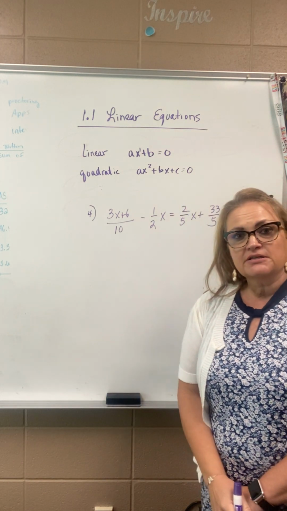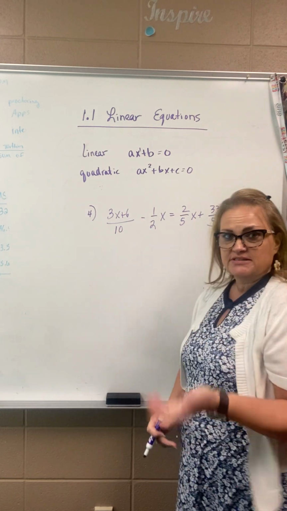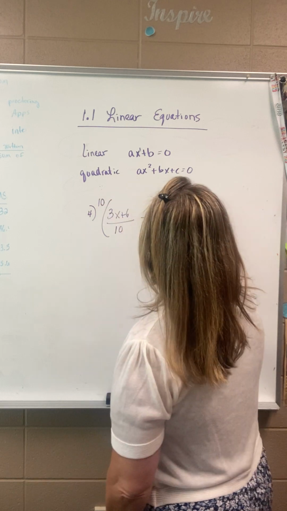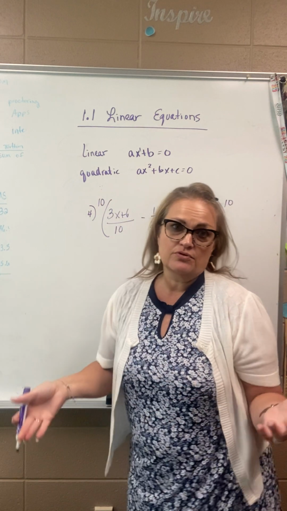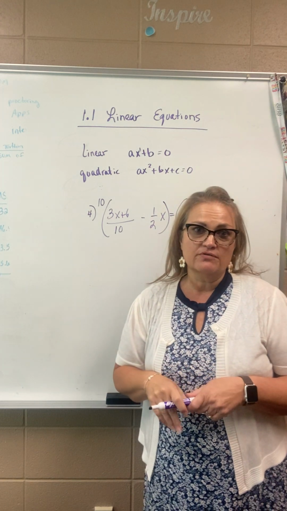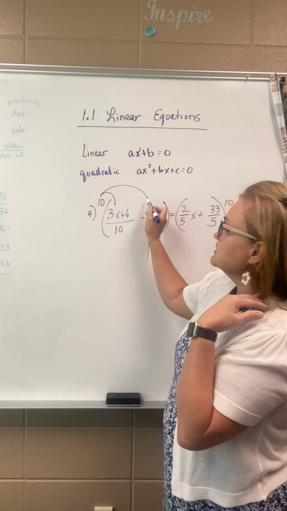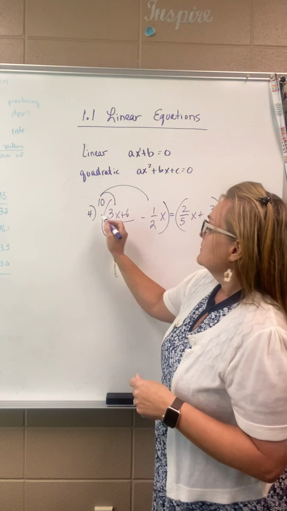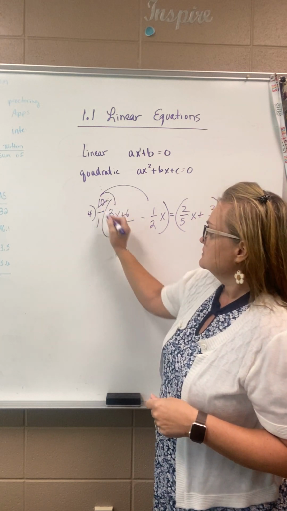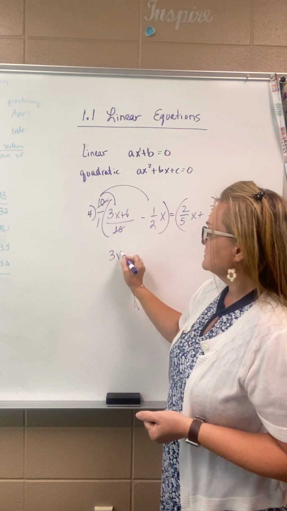So the least common denominator, or the least common multiple that all of these denominators fit into, is 10. So we're timesing each side by 10 to clear the fractions. It's just this beautiful algebraic method that will help us be able to solve it without the fractions to distract us. When you distribute the 10, it basically multiplies onto every term. Because the 10 is really 10 over 1, it's diagonal, so you're dividing the diagonals, and it just cancels it out on that one. It brings down the 3x plus 6.